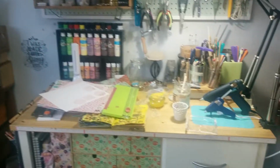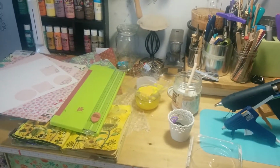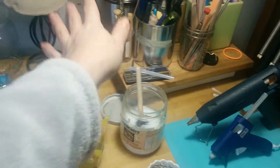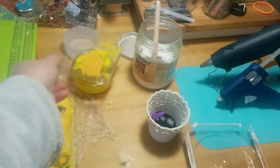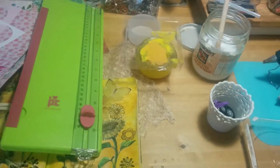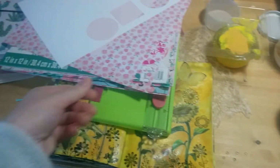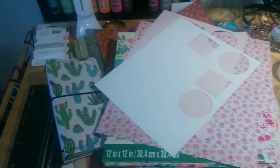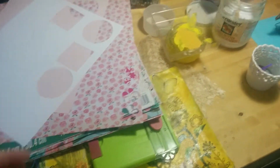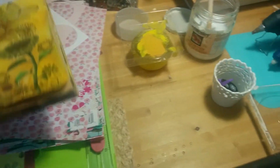I'm sorry if this is shaky, guys. It's first thing in the morning for me. But I just wanted to show you, reality is I have not cleaned up. Okay? This is still decoupage stuff. This is still from when I did my art journal, which is underneath here, by the way. So, I mean, this is reality. This is one of those things that people don't normally see. Reality is that it's usually a mess in here. I just want to show you, keep it real. This is what it looks like.